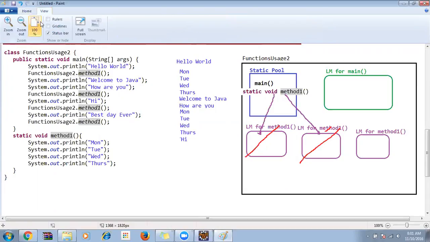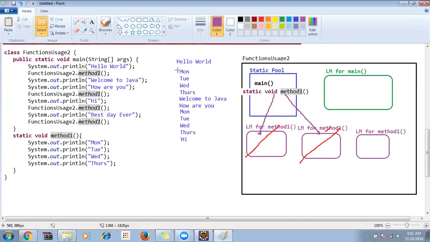Same thing again, Monday, Tuesday, Wednesday, Thursday will be printed. Now the memory allocation will be deleted. Control comes over here. So that will print best day ever.